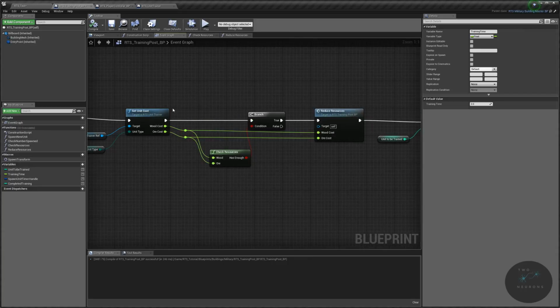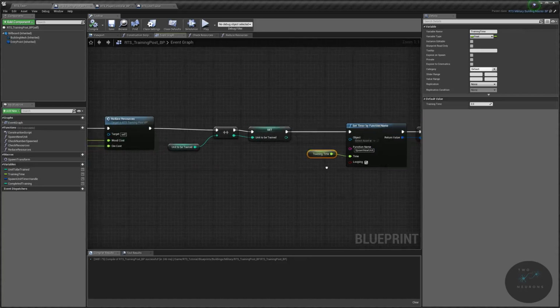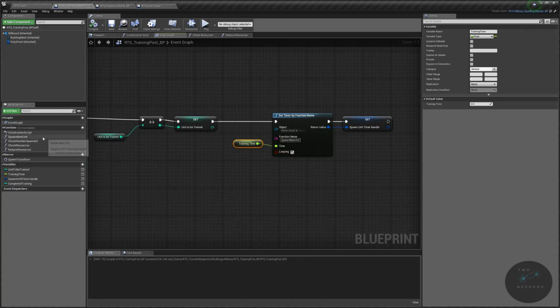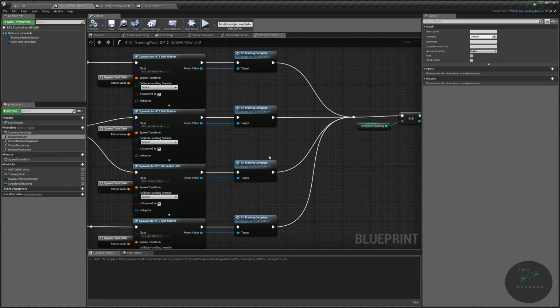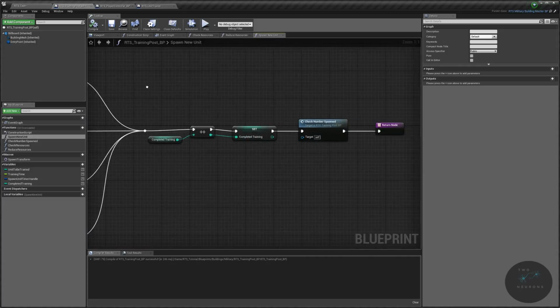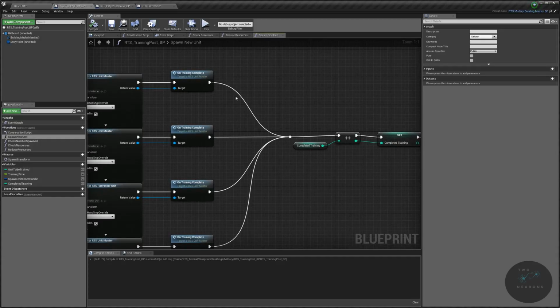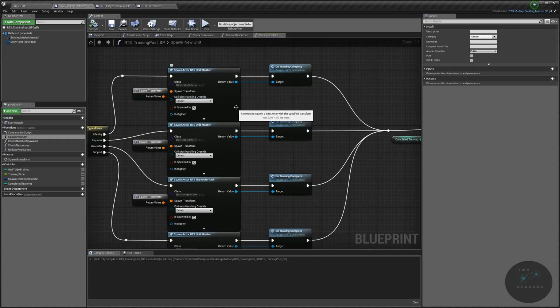So you can have the check and the reduce inside the spawner after the unit spawns. So in here, after we spawned it in, you can check, do we have enough resources? If so, nothing happens. If so, reduce the resources and continue on like normal. If not, destroy the actor we've just spawned in, which means you'll have to set a reference to that actor.